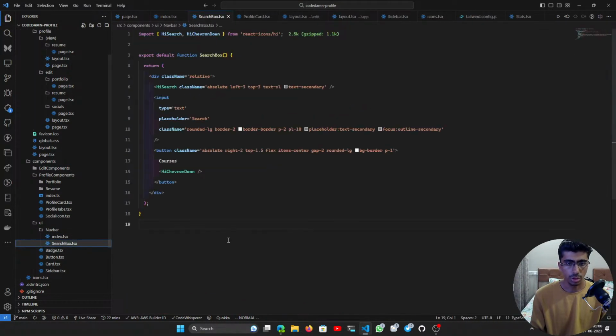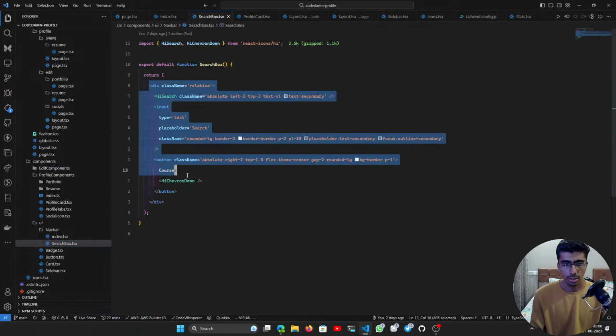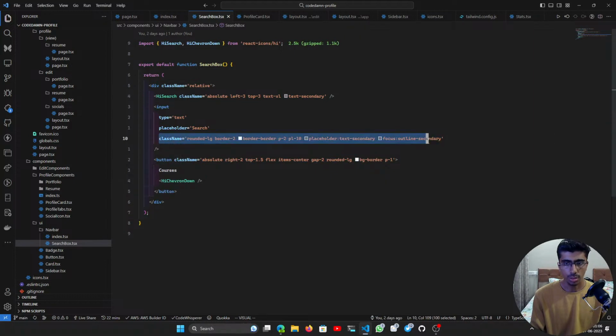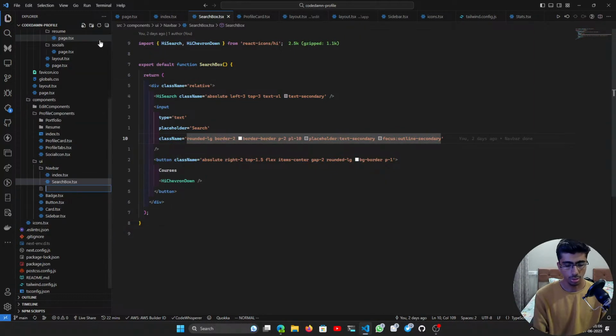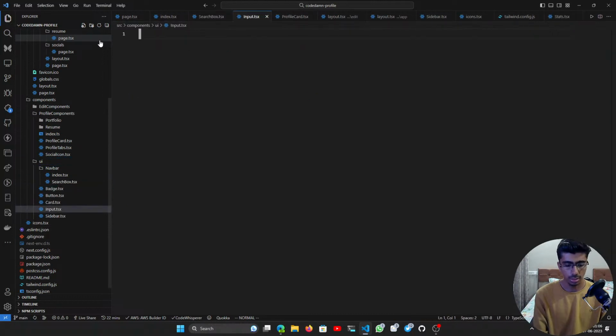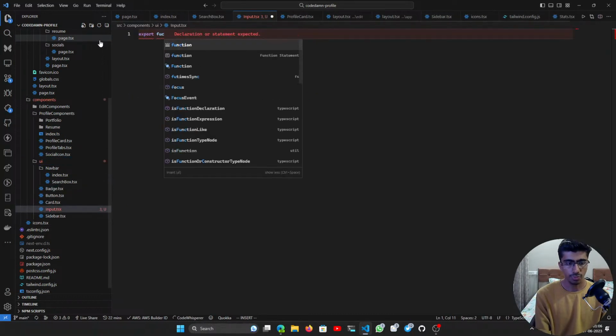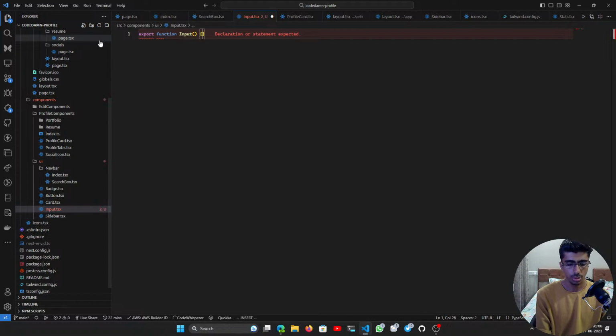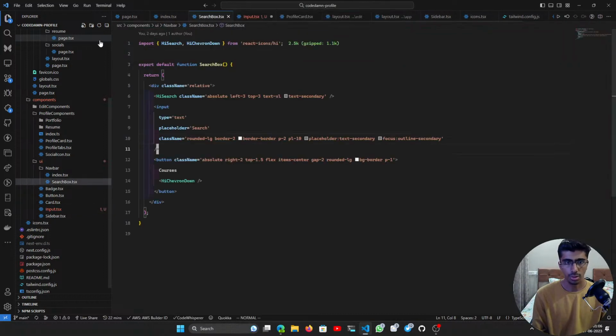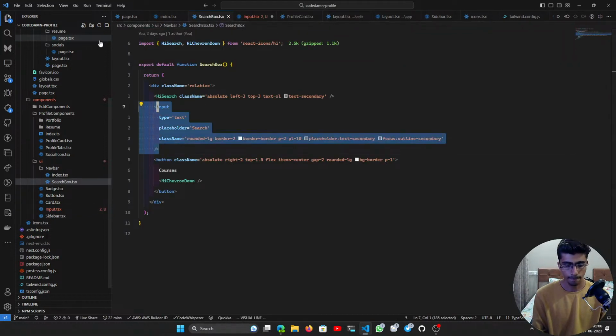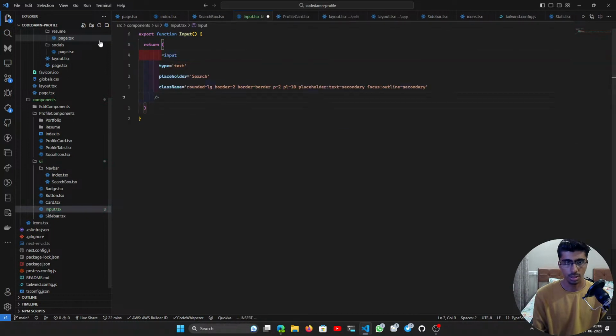Okay, here we go. We got the search box. So I could just go ahead and copy this part and make this input a UI input. So let me just go ahead and create an input.tsx, export function Input, return this, paste this.